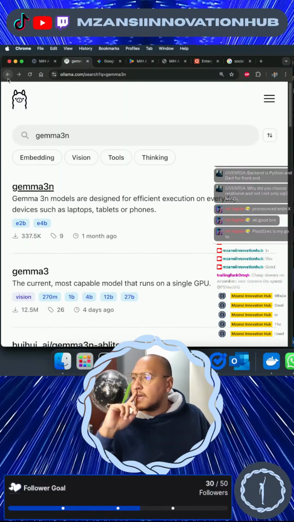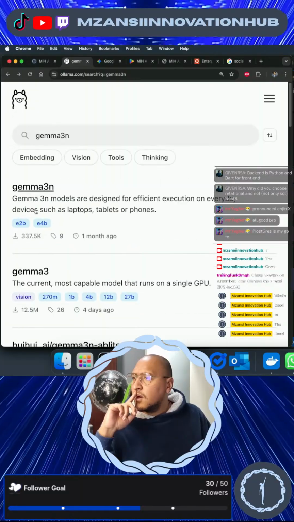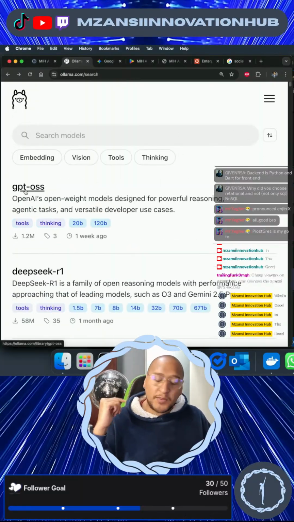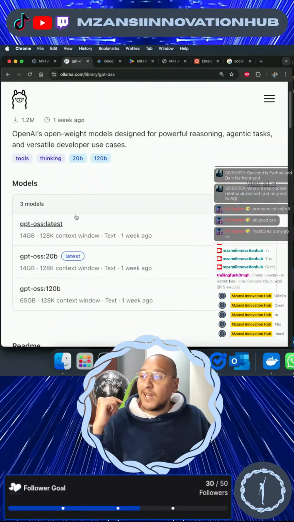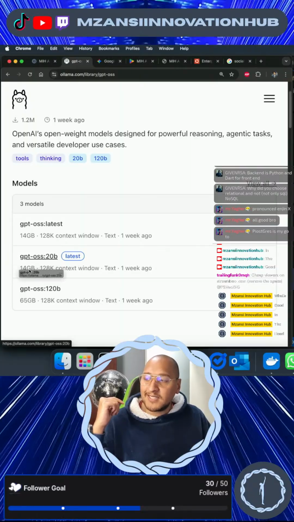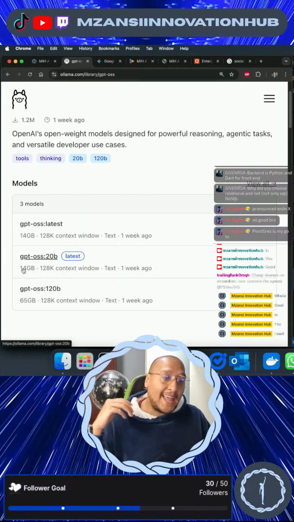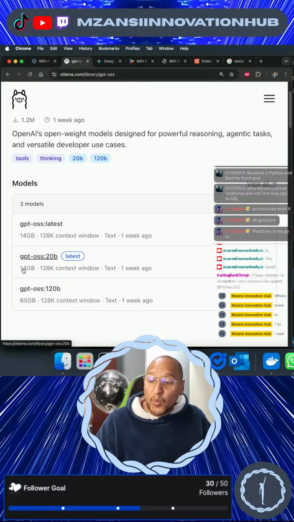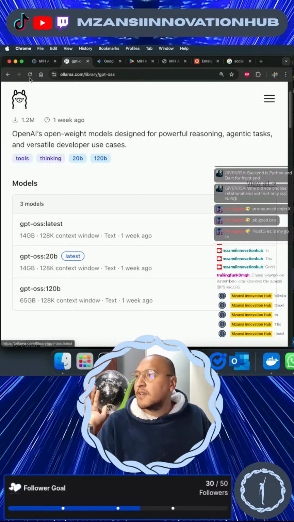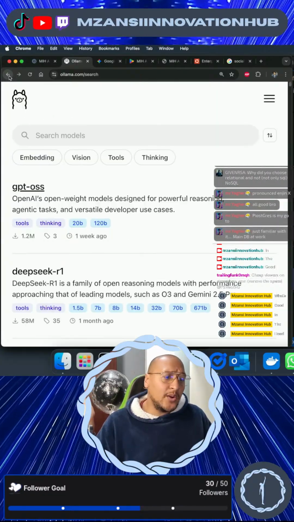Because I saw that OpenAI, being the stingy people that they are, did release a GPT model, but the smallest one is 20 billion parameters, and that's 14 gigs. Imagine, that's double the size. I'll have to get another graphics card if we would want to use this. Super crazy, but you can dive in here and look at the other ones.